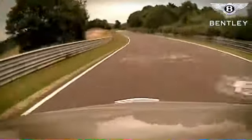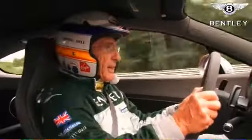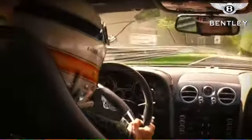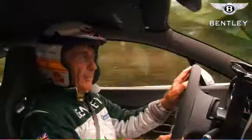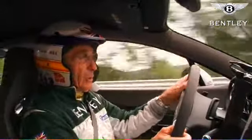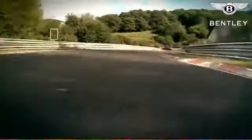As we happen to have changed the transmission bias front to rear to 60/40, we get much better control through the corners. We get the tail starting to move out a little bit, and of course it makes it much better for pointing. The most amazing track in the world. But I'm driving the most extreme Bentley, and it's a really very nice feel to it. Got beautiful handling. The car, of course, is 250 pounds lighter than it was before. Right, get on those brakes, slow it down.